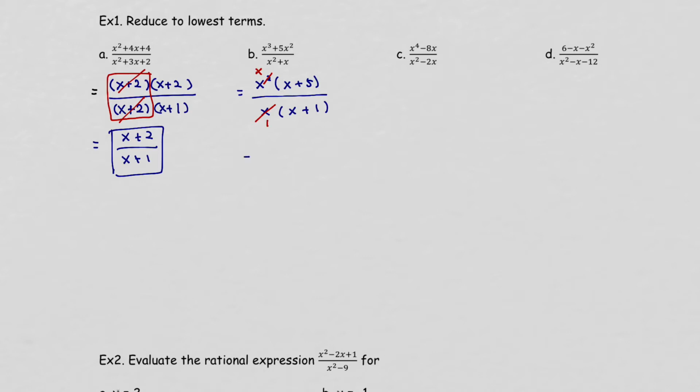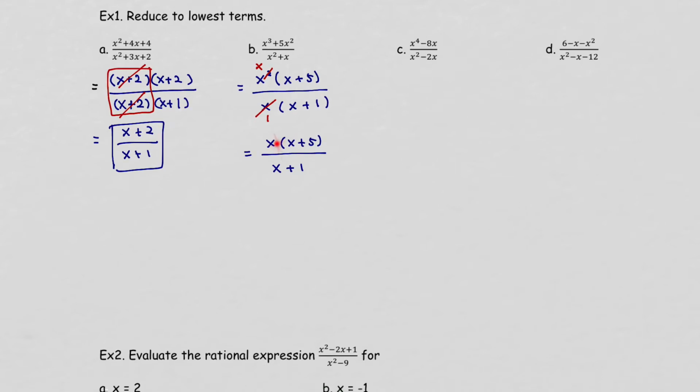So then I have x times x plus 5 remaining from the numerator. Denominator just x plus 1, right? Make sure these two will not cancel out each other. Why not? Because you have addition. This is not a common factor, common multiplication. This is additions. So these two cannot cancel out each other. And that's a very common mistake that I see when you're reducing rational expressions. It has to be always multiplications versus multiplications, right? In order to reduce or get rid of the common.